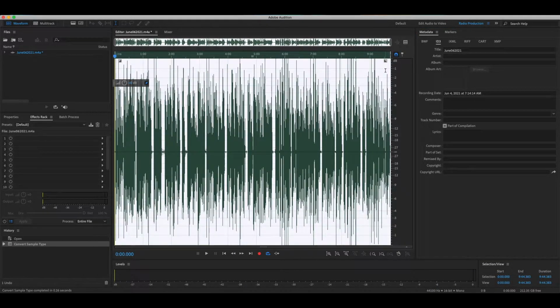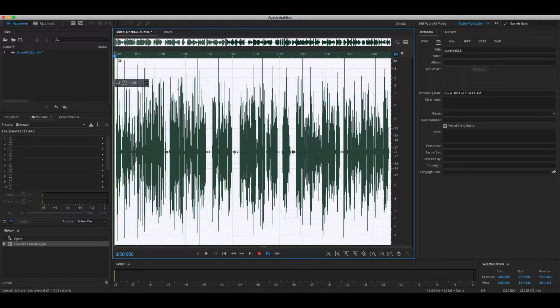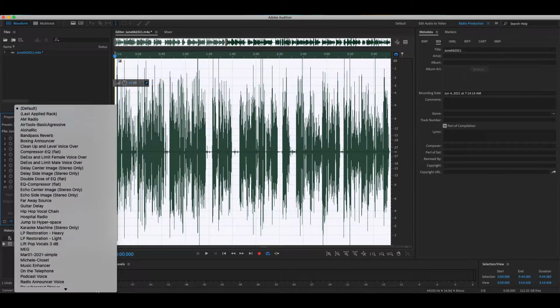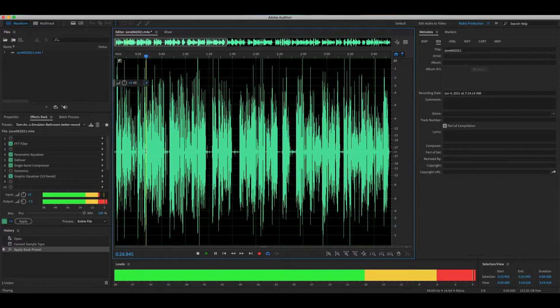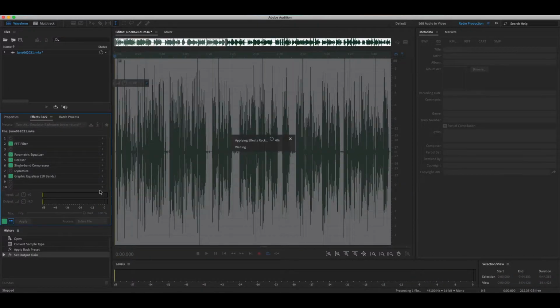I'm now applying, because your mileage may vary, conversion for my audio, bits and bytes, that type of thing, depending on what your station uses. So I've taken the sample rate down, and I've also made it mono as opposed to stereo. I'm now applying my effects rack. I was just checking it to make sure it sounds okay. I think I need a little bit of an adjustment there. So this is the process that you would normally be taking when you're recording voice tracks.